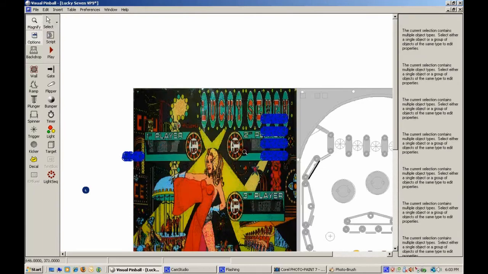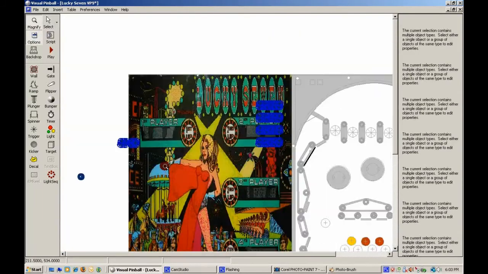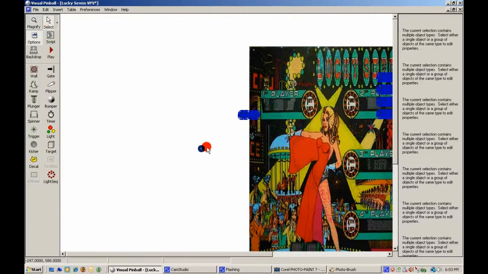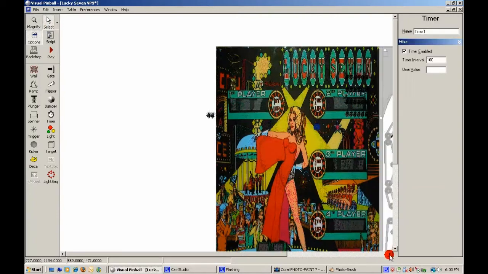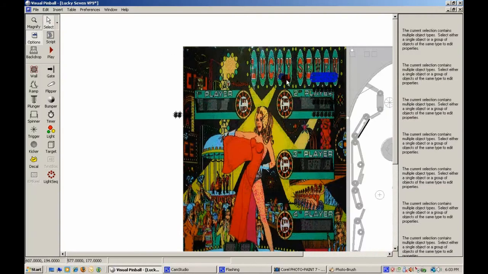Player 1 has to go over here and the other 3 are on the right. So we'll do player 1 first.